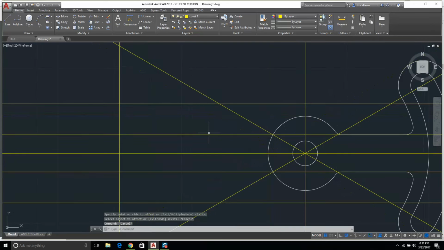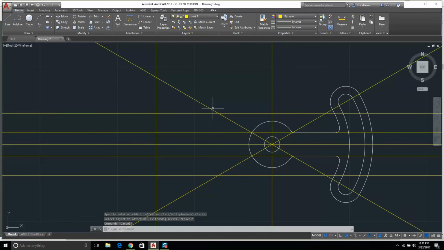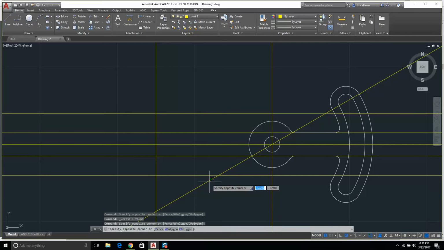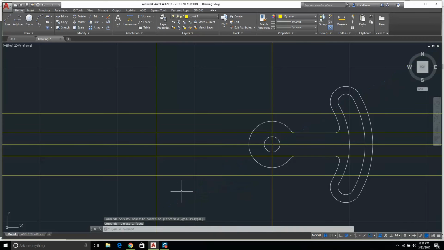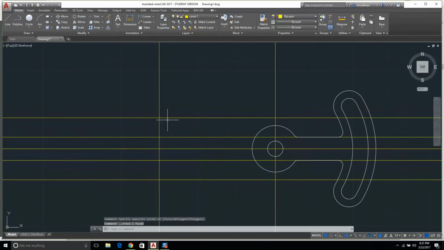Now we have a lot of lines here. I'm going to get rid of these angle lines here as well. Alright, so this is the end point.